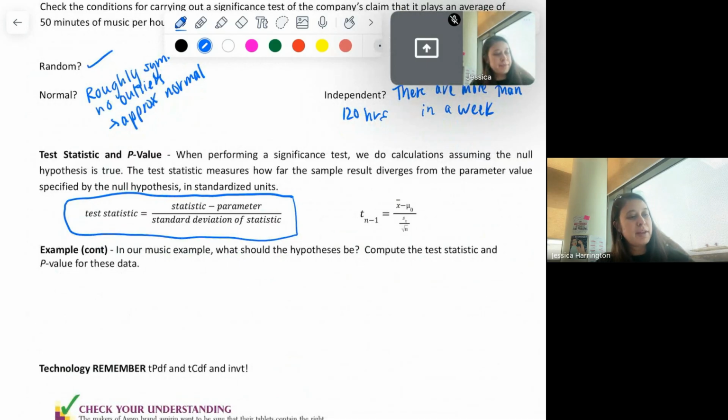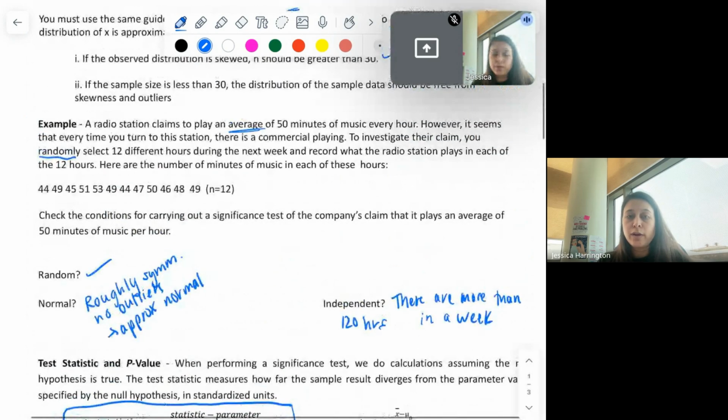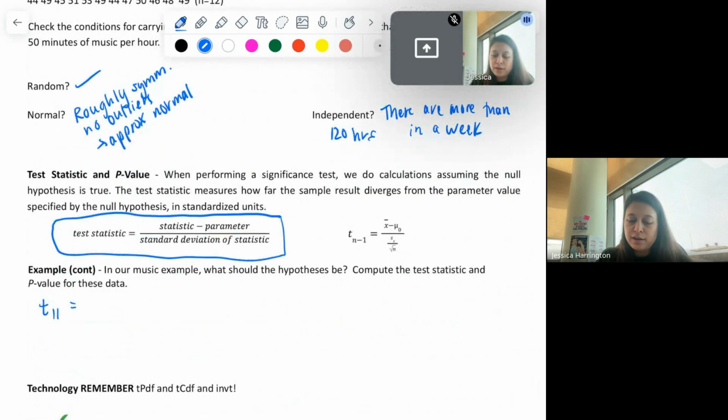So let me get the numbers ready so I don't have to pull up my calculator. Okay, so it's going to be T. n is 12, so 12 minus 1 is 11, right? X bar. Okay, this is where I'm going to give you this stuff. If you put these 12 data points in a list, you need the following information. We need to get X bar. You should have gotten 47.9 minutes. And then the standard deviation of the sample should be 2.81. Degrees of freedom, we should already know, is 12 minus 1, which is 11.